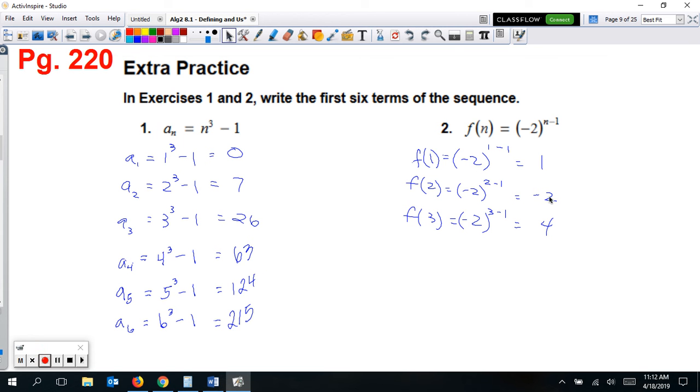Notice that our signs are alternating here as we go through. The fourth one, so it's going to be now 4 minus 1 for the exponent on that negative 2. Negative 2 to the third power is going to be a negative 8. So 3 negatives would make a negative there. And then the fifth one, we can kind of see the pattern as we're going through. Basically, we're going to be kind of cubing or squaring the numbers in some sense, or cubing them in this way. So we're going to do some kind of an exponent to the 2.